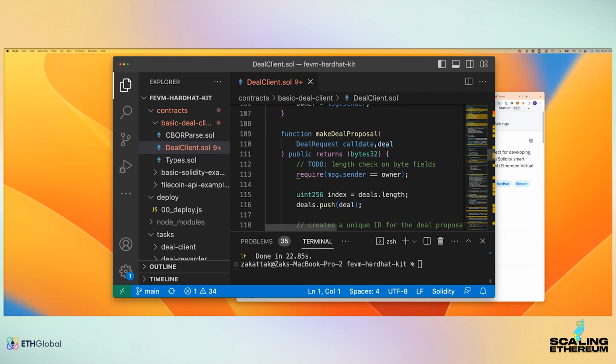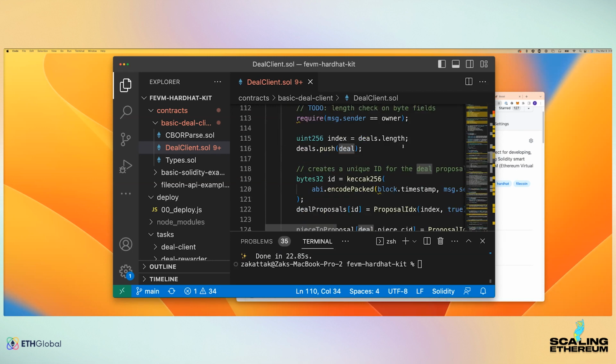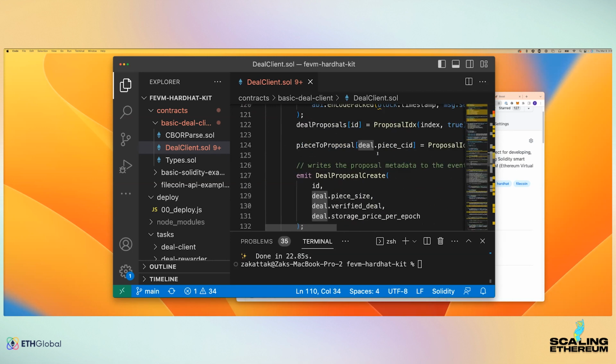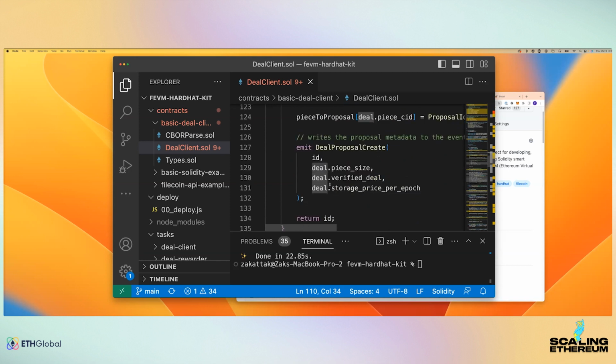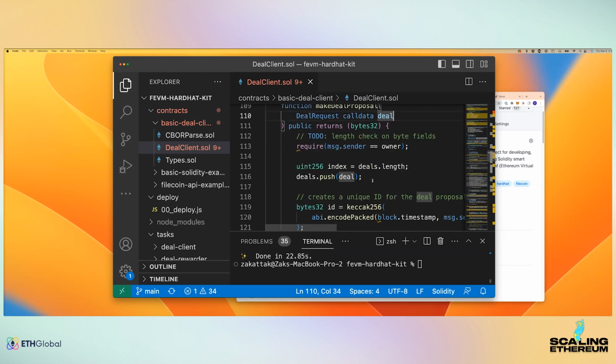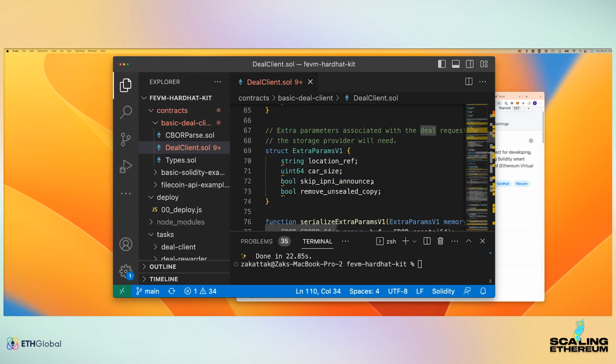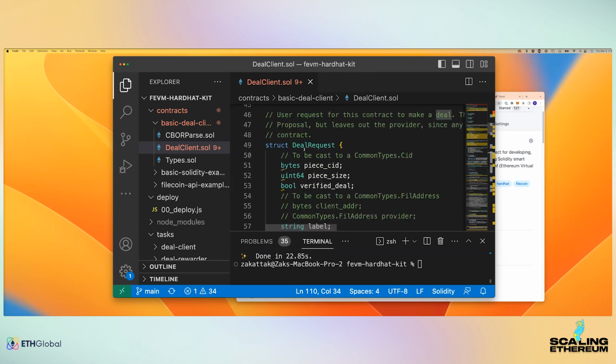So it takes in a struct called deal, and stores a bunch of information on chain, does a lot of stuff, but the most important thing is it emits this event, DealProposalCreate, right? And that's the event that storage providers know to look out for. And if you want to see that struct, here's our deal request.